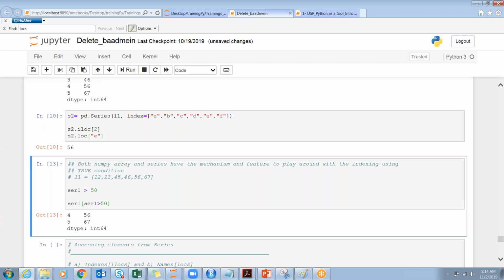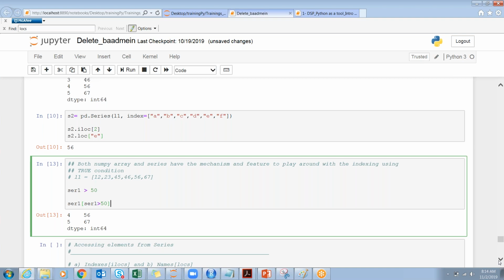Anyone having any doubt with that? So you could see I got a set of only those elements which are greater than 50. Now the point is where you can think of using iloc and where you can think of loc. It is actually required at the time of slicing the data. When I say slicing the data, actually you will be using tables and data frames going down the line. So in that scenario, you will have a combination of row and column, so you have to give the names of the columns so as to subset the data.